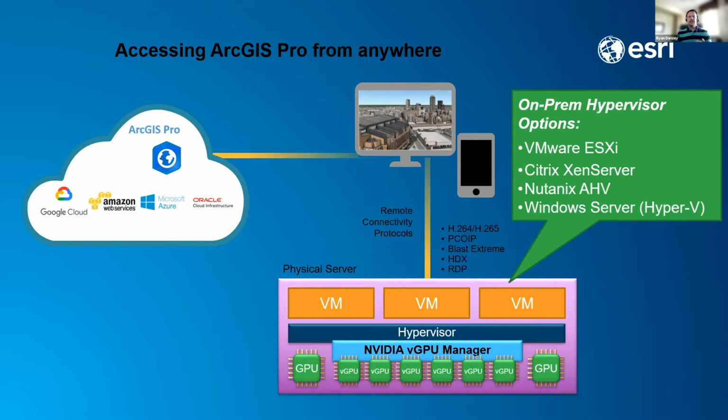And that's going to involve aspects of hardware. That's going to involve aspects of software. And software, when I say software, I'm not just meaning the Esri software stack. This is going to be the software that's going to make everything run in the background. It could be the VMware hypervisor. This could be the NVIDIA Grid, or it used to be called Grid, vGPU manager. And then in the cloud, all of that's very similar.